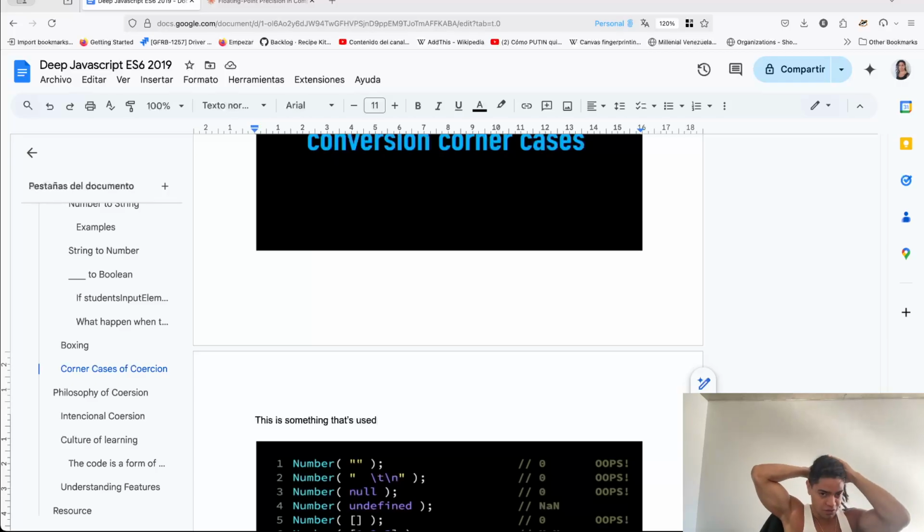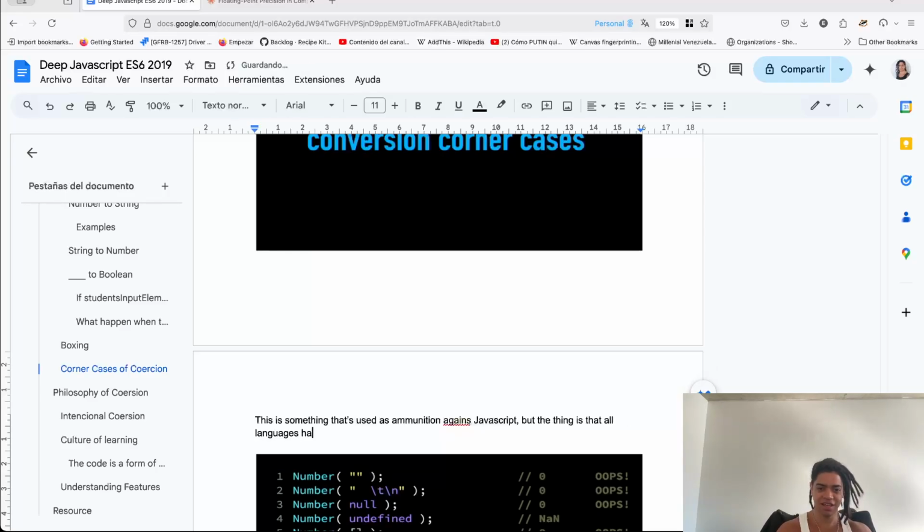This is something that is used heavily as ammunition against JavaScript. But the thing is that all languages have to deal with types and corner cases.